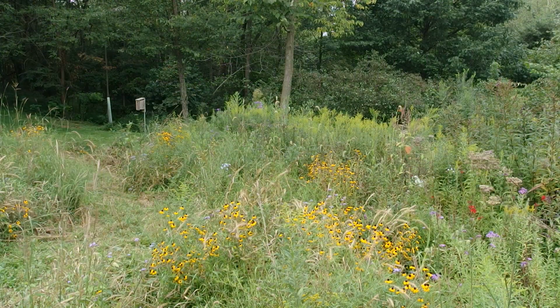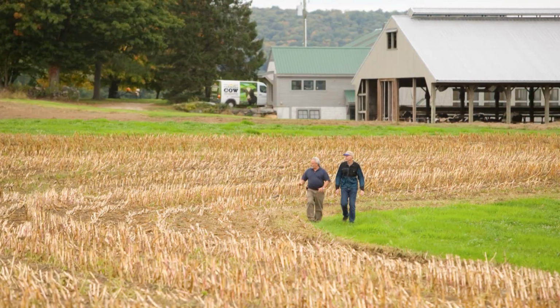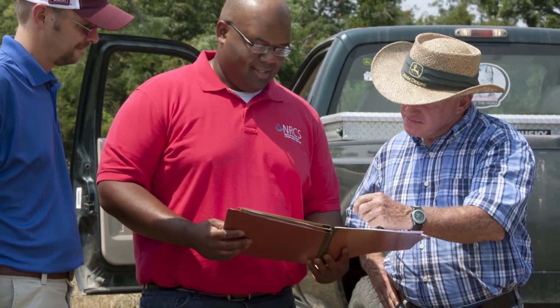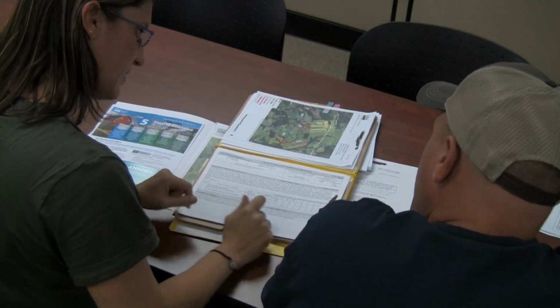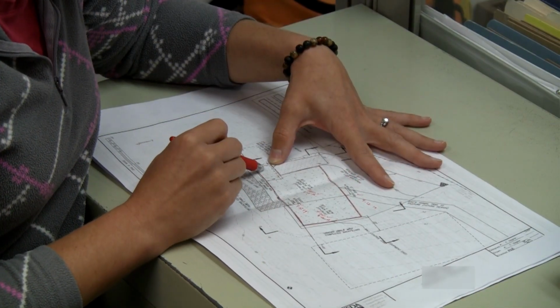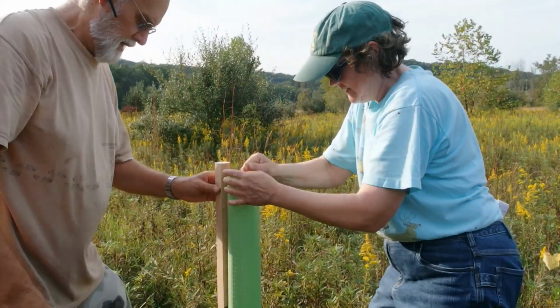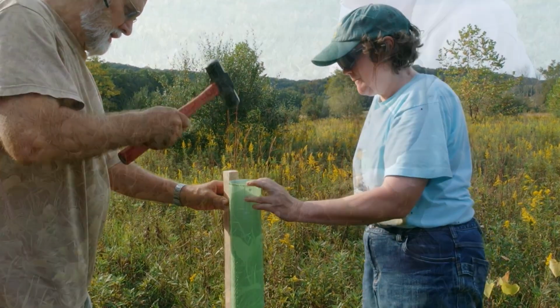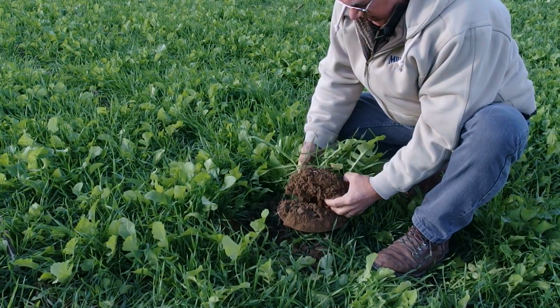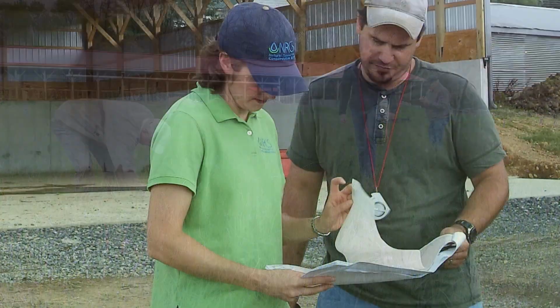The USDA NRCS conservation planning process pairs farmers with NRCS conservationists to identify issues, recommend conservation practice options, and provide guidance for selecting management practices that will benefit the natural resources and farm enterprise. The conservation plan documents the process and farmers' decisions, outlines implementation activities and timelines, as well as details about how to maintain the practices. NRCS conservation plans are voluntary and valuable tools to help farmers meet their conservation goals and incorporate new opportunities, including NRCS technical and financial assistance.